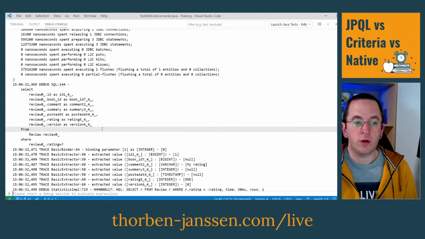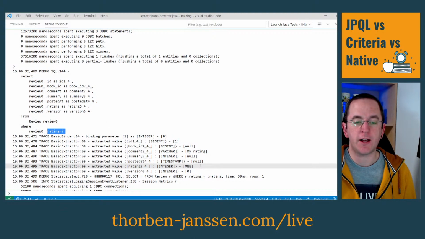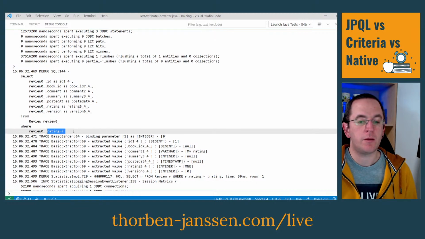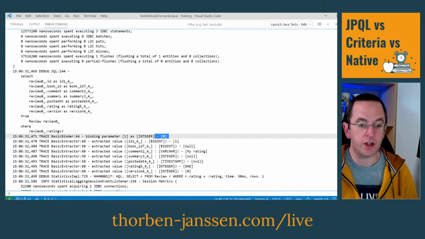We can now use the rating also in the query as a query parameter. And if we do that, then Hibernate applies the same mapping there as well. So we see here that it's binding parameter, so an input parameter for the query.